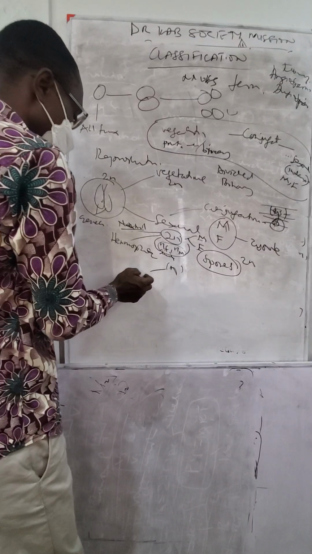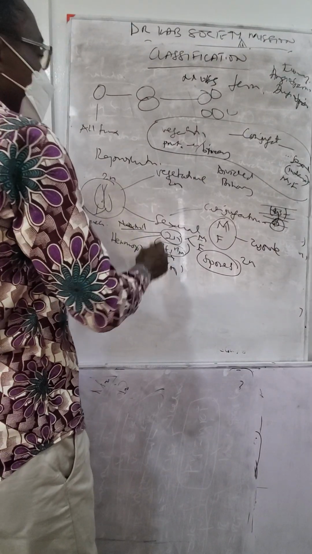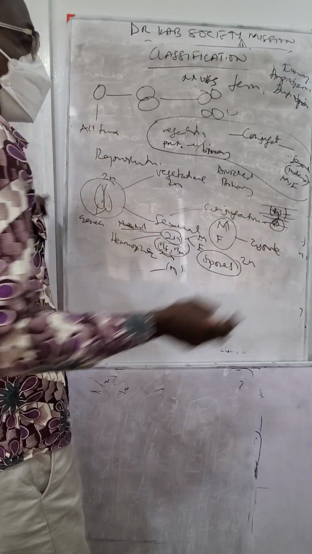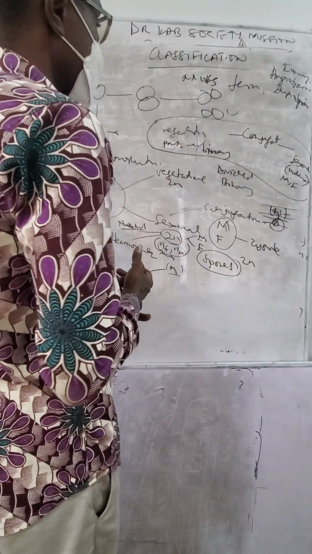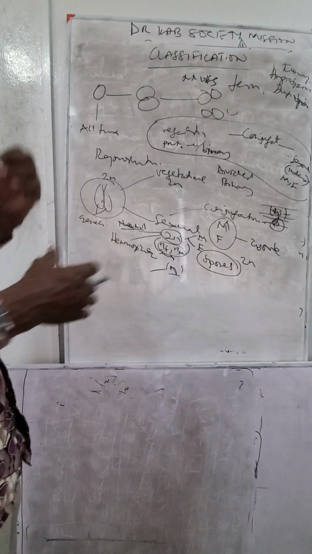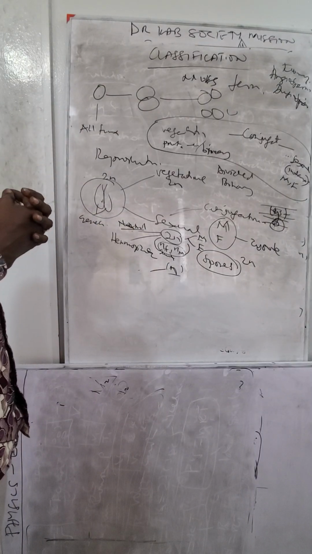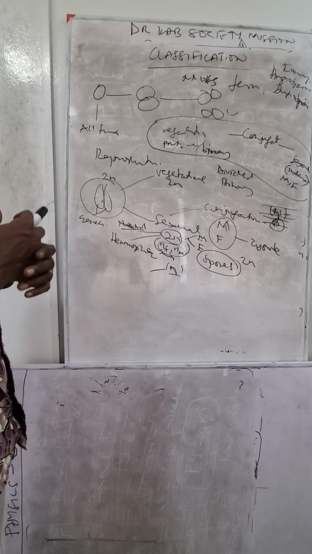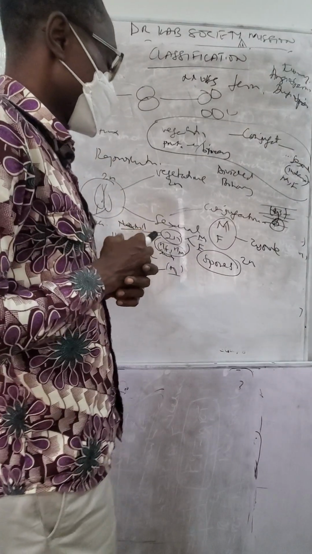So usually the N alone will not be able to stand because it will not have the full complement of the genetic material. Maybe a short life, just like the sperm has a very short life because it's just N. It will not have all the complement of cell and be able to survive for a long time, right? So this is a basic thing that we can be thinking about as we go through the classification aspect of biology.